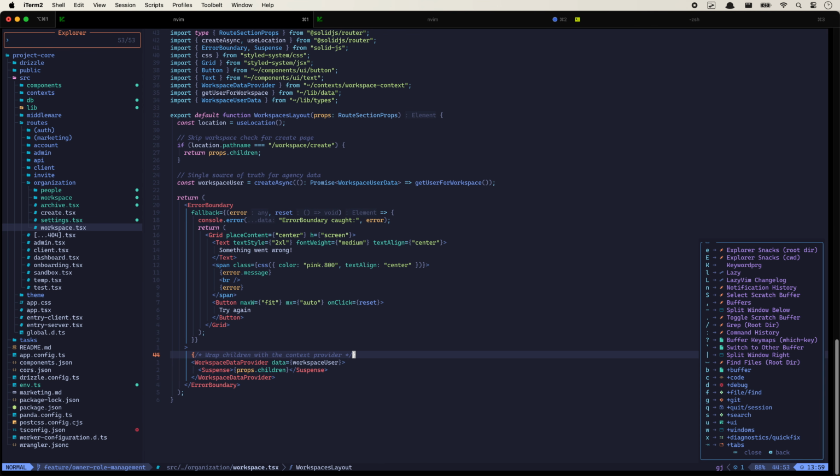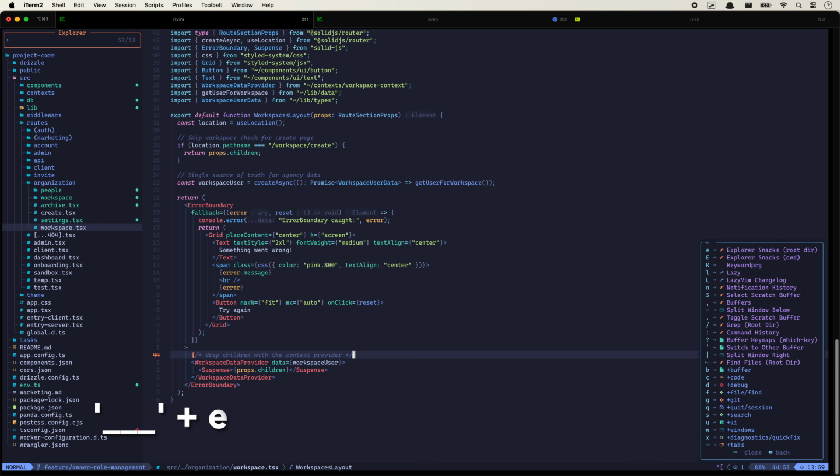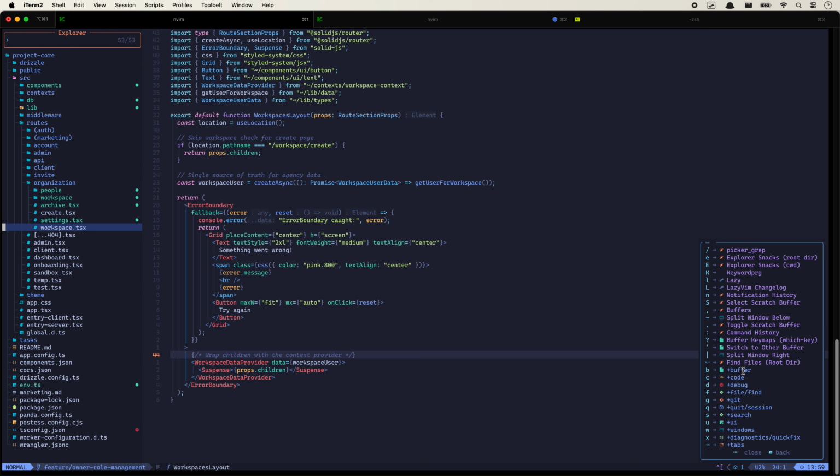If you press space, it's going to open up this which-key pop-up that will basically tell you what you can do. You can double tap escape to get rid of that. For example, you can press leader and press E, and that would toggle your Explorer on the sidebar here. And you can see there are other options out there as well.